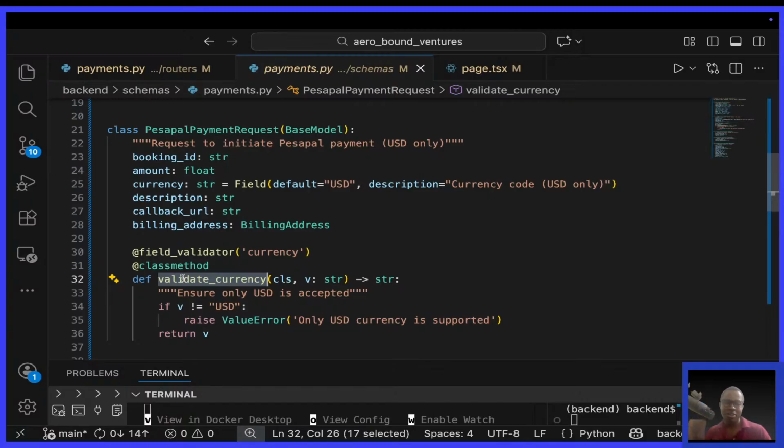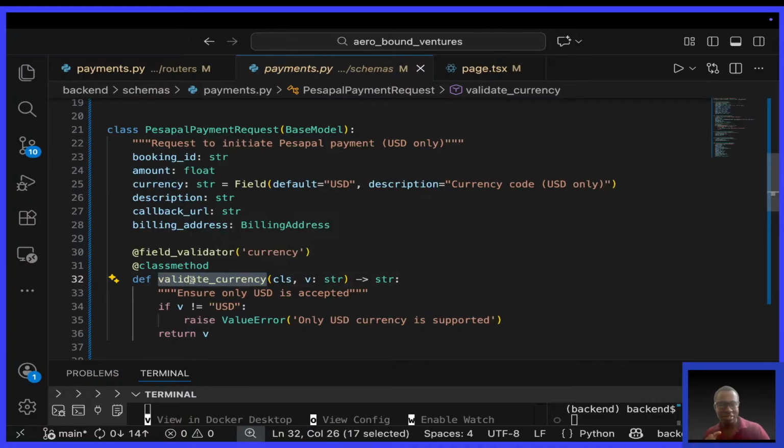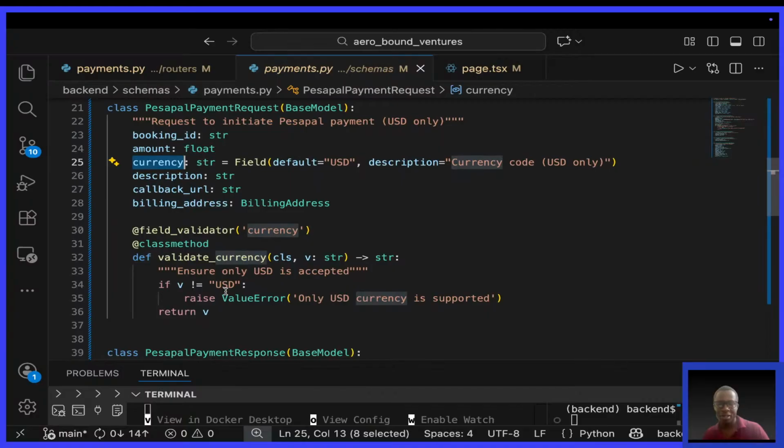All right, I'm back. So it's called def validate currency. Remember also this base PesaPal payment is a base model, and we can do this kind of thing in Pydantic. I say validate underscore then the attribute name, currency. Then here, you see it's a class method. For those of you who know Python, if you don't know Python, please learn about decorators and what a class method means.